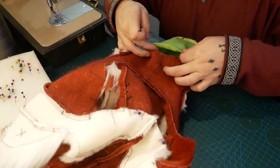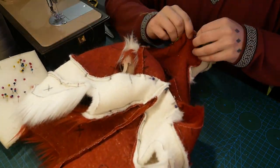Now that the face is, for the most part, all sewn together, I am pinning the nose on for sewing.